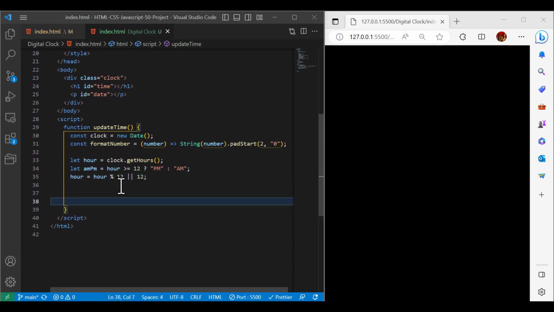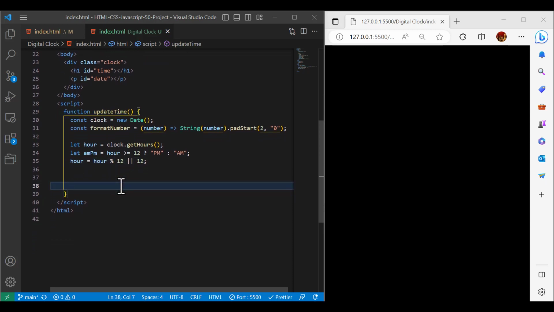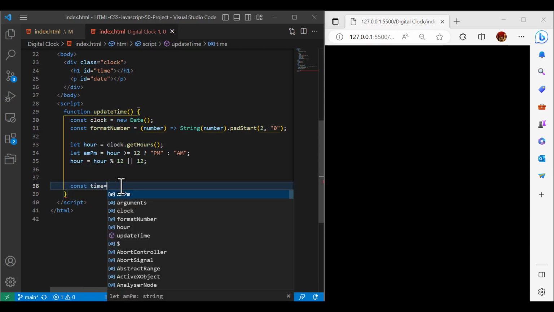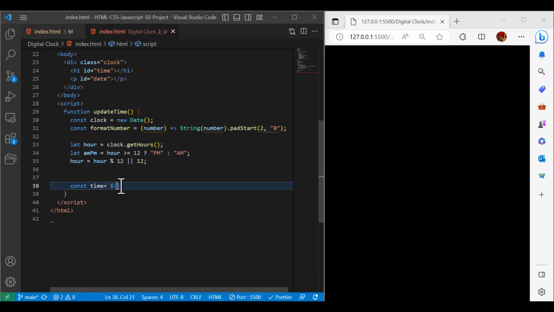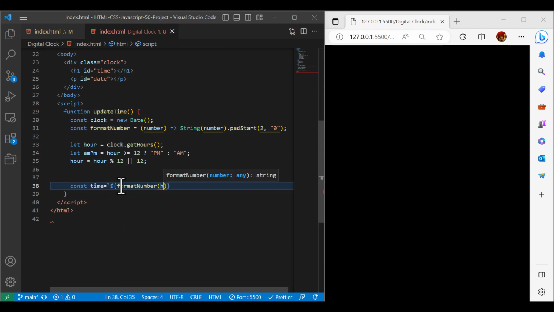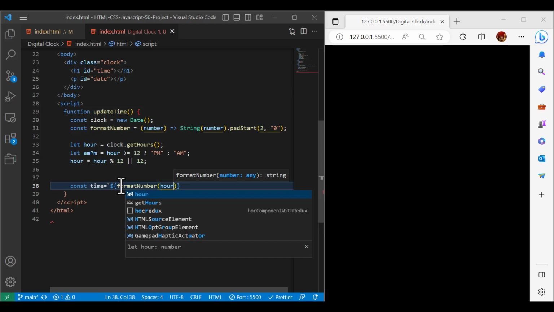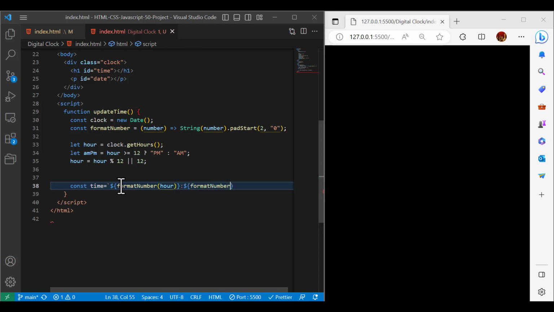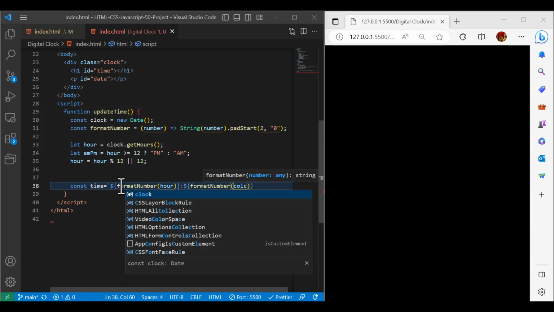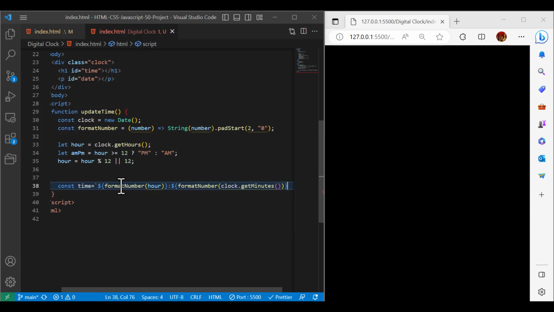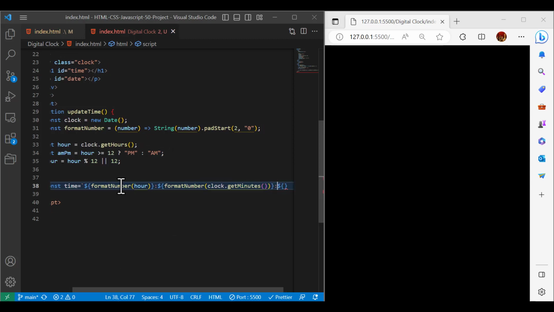Now let's come down and create another constant. So const time is equal to backtick, dollar sign brackets, format number and set the hour, then again format number, this time for minute. So clock dot get minutes, and one more time for seconds.